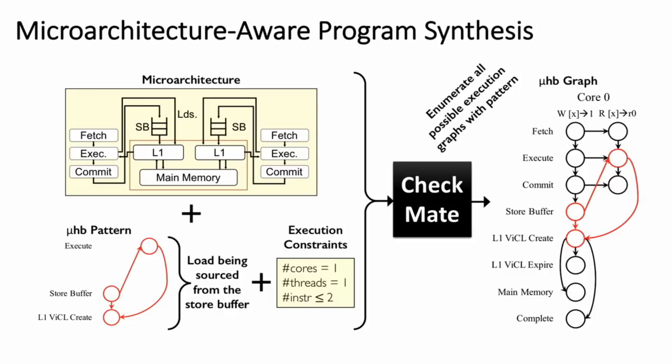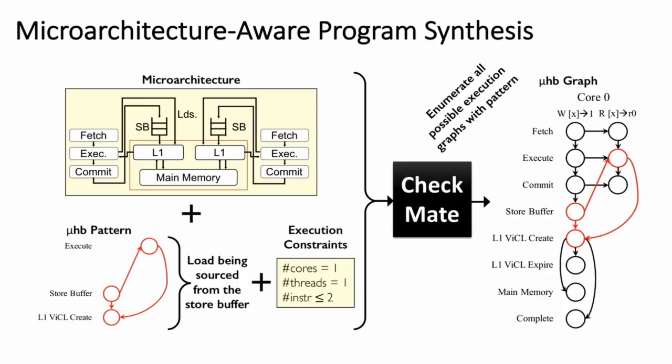So for example, one of the things that I didn't have time to talk about in the memory consistency model space is that we have a notion of how to manage cache lifetime. That is, when a value comes from a cache line and where it was sourced from. We call those values in cache lifetimes, or ViCLs. And so we can come up with constructs that allow us to reason about the possible sources of a value. Did it come from the store buffer or did it come from the cache? And if so, was there an eviction out of the cache in between and so forth? So we have ViCL creates that correspond to something new in the cache, and ViCL expires that correspond to something being evicted out of the cache.